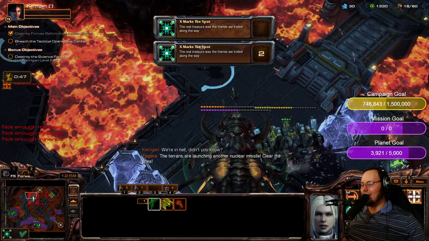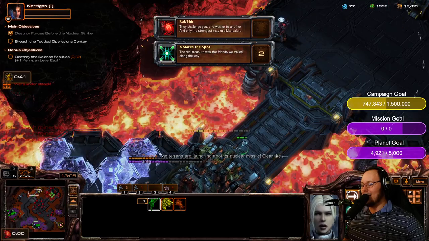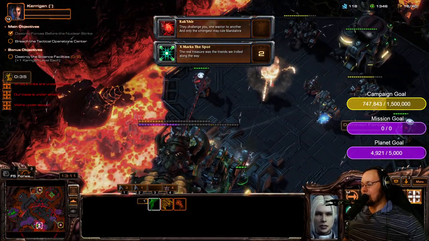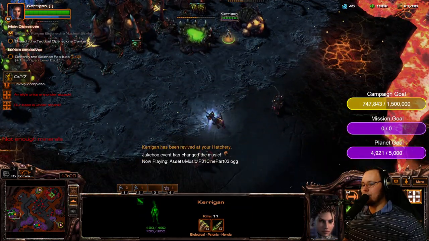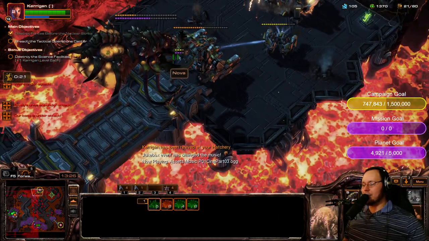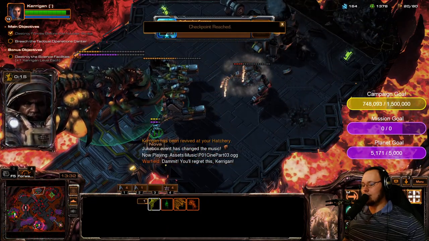Let's kill civilians, whatever, I don't care. It's fine with me. Walk up. Mind control one of the Thors just to soak some hits. Nova stays alive. Kerrigan, you are going to start taking down some of these predators. We got the bonus objective down, and then we're going to release that to take down this guy.